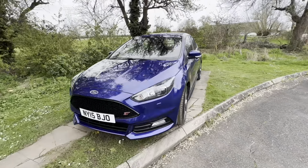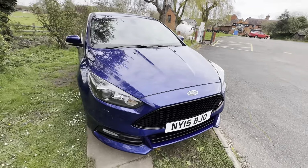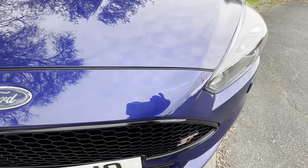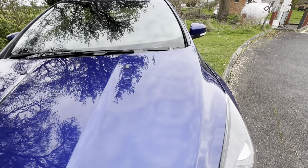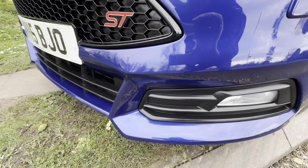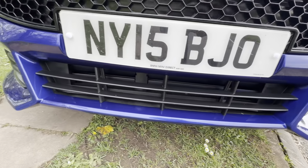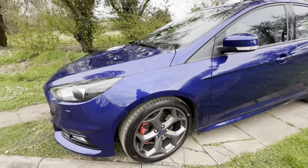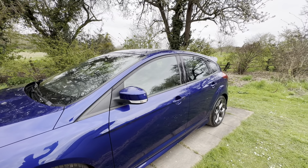It's in this really lovely blue color. It's got the LED xenon lights at the front as well, which really help in seeing in the dark. The front of the car, I mean, this is a performance car, and there really isn't much to show by way of chips or damage. There are a few little marks which I will point out to you, even right down low here, some really tiny little chips. But on the whole, for the type of car that it is, it's done about 75,000-77,000 miles, something like that. So it's not as if it's been stood still, but it really does look like it has been.